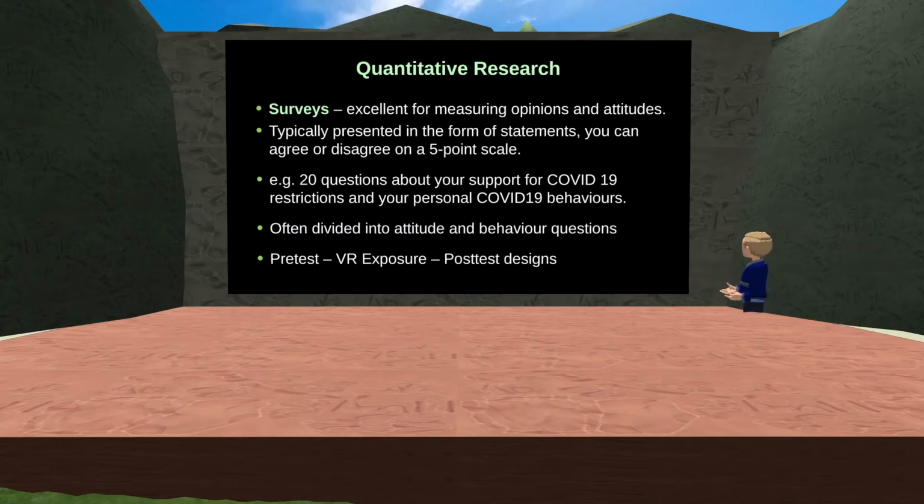And we can also do something like a pre-test, post-test design, which I just put down here. It doesn't have to be this way. This is just an example. I might use a survey or a tool like that to measure someone's behaviors and attitudes about something. Then I might give them some kind of VR exposure, like put them in a VR world or have them experience something in VR or go to an event in VR. And then I might retest them to see if the scores changed after the virtual reality exposure. So you measure something, you expose them to something, and you see if that changes their performance or their behavior or their attitudes or whatever it is you're interested in. So that's another way that you can use a survey tool.